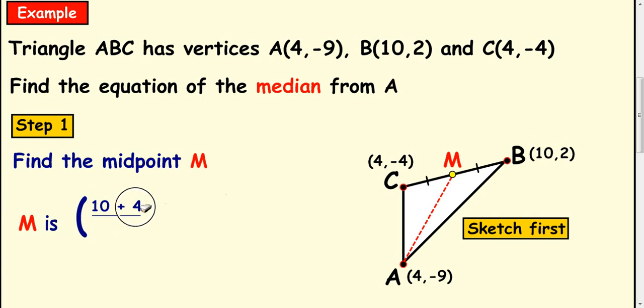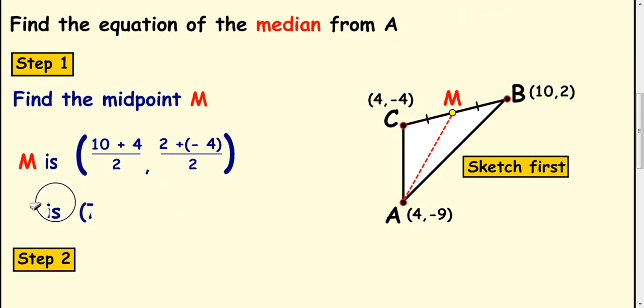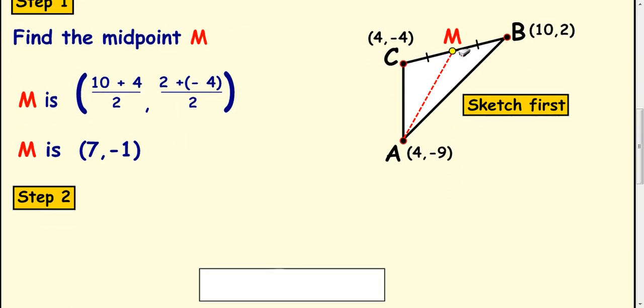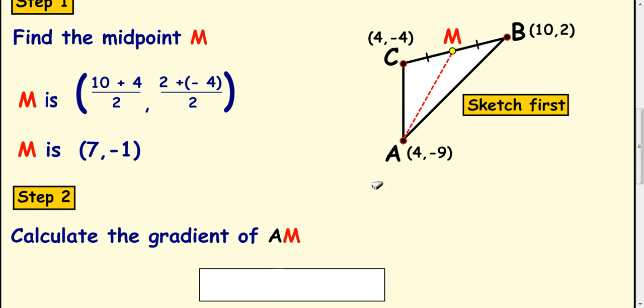So we'll do that here. We'll state midpoint is 10 plus 4 over 2 and 2 plus -4 over 2. Work that out and you get 7, -1. 14 divided by 2 and -2 divided by 2. Now that I've got that point there, I'm going to use my delta y over delta x to do the gradient of AM, and I'm going to write down next to that what points I'm using. I'm using this point and the midpoint. So just so as I don't get confused, I'm writing that down.